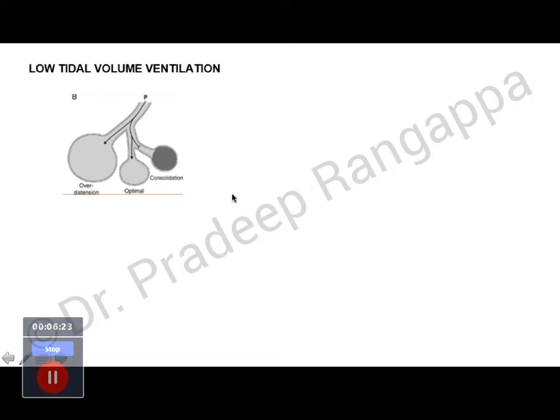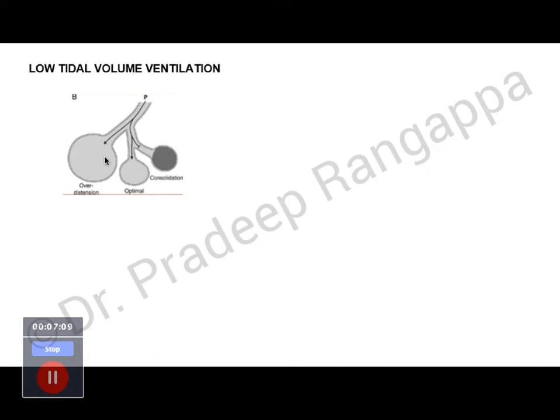So the reason why we adopt low tidal volume is, if you have an ARDS, this is how your lung looks. Some of the alveoli are collapsed, and this has a lot of infiltrates and is flooded. So this is non-functional alveoli. This alveoli is sort of open, and this alveoli is sort of over distended. The reason why this happens is, say you are delivering 500 ml of oxygen into the patient. That 500 ml is non-equally distributed in the lung because of the pathology. Because you have a pathology here, there is no equal delivery. So there is a very heterogeneous delivery of oxygen, and what that leads to is over distension of normal alveoli.